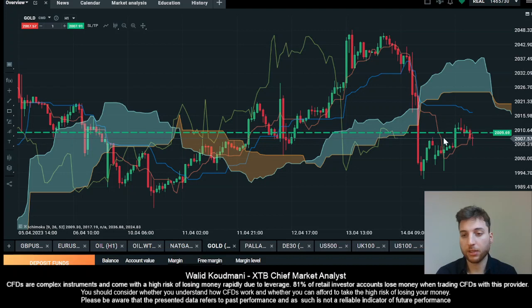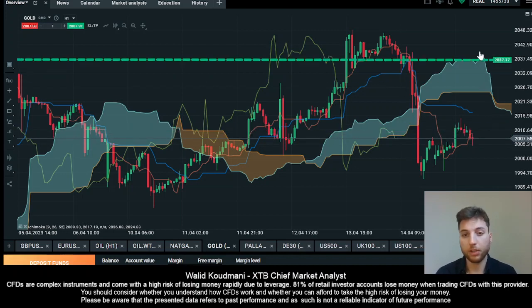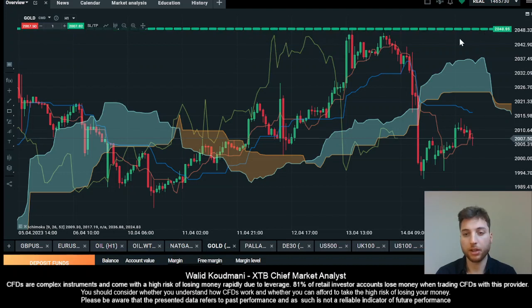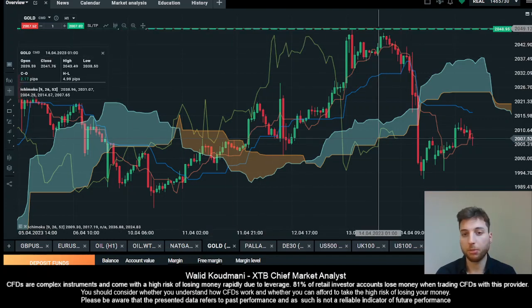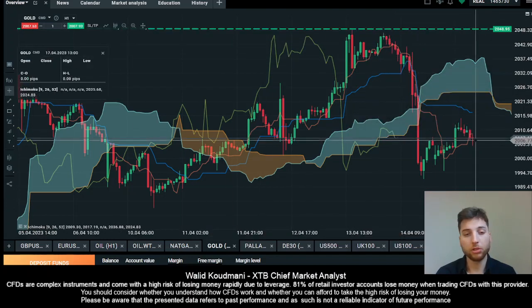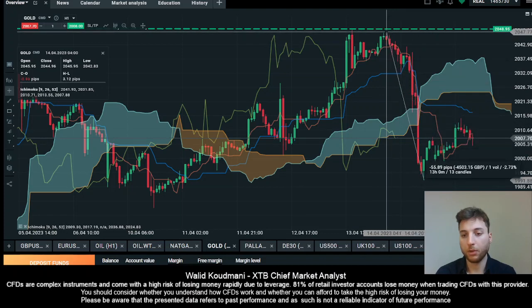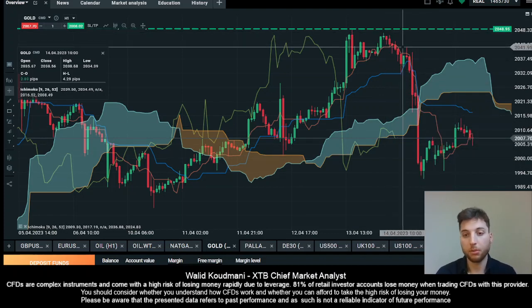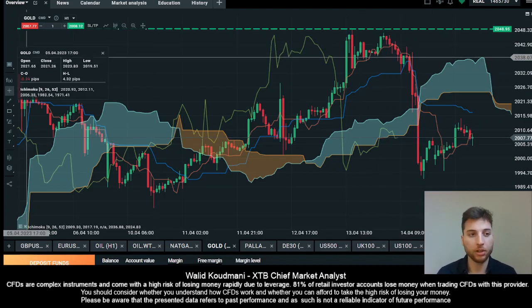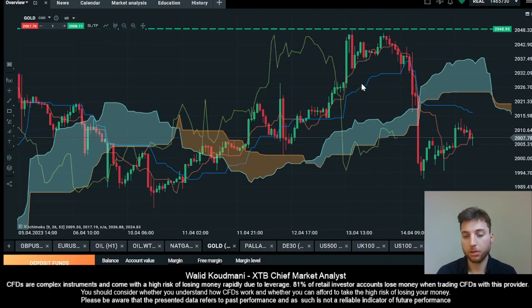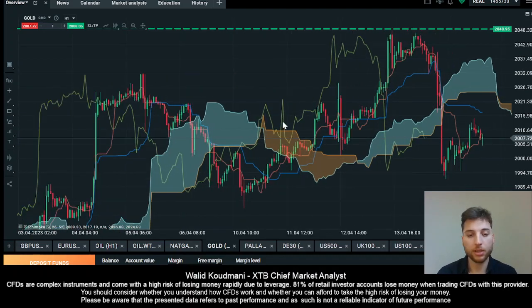You can see here trading sideways around $2,010 after rising very near its previous all-time high, reaching a high of almost $2,050 before pulling back. So we can see from this chart the pullback up to this level is about 2%, but to the low around $1,990 is almost 3%, breaking through the Ichimoku cloud on the hourly chart before pulling back slightly. So we can see it still trading sideways in this range.